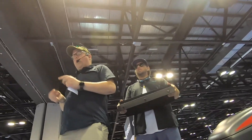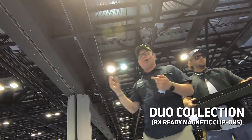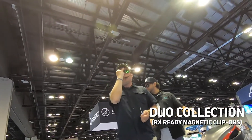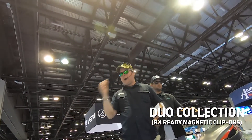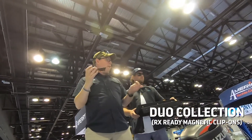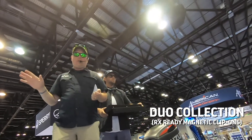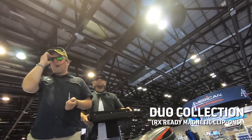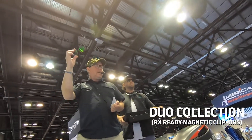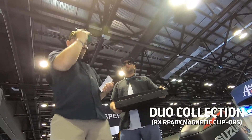For those of you who wear corrective vision like me, you might not want to swap out your lenses all the time or carry a second pair of glasses. With these magnetic interchange clips, you just put it on and you're all set — you can easily switch between lens choices while still wearing your same glasses. They don't look like traditional fit-overs, which never look good. These are designed specifically per style in our collection. We have three styles in this Hobie Duo collection and they just come on and off just like that.